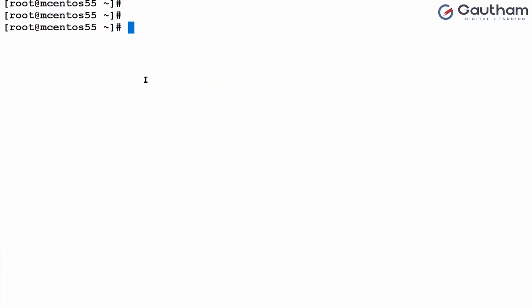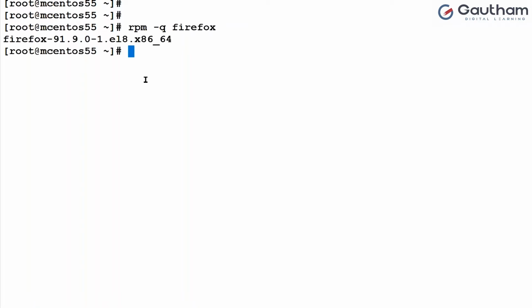Now let us say I don't want to view all the software. I just want to see whether one software is installed or not, with the name Firefox. So you can say rpm -q, querying a single package with the name Firefox. So it must show you whether Firefox is available or not.